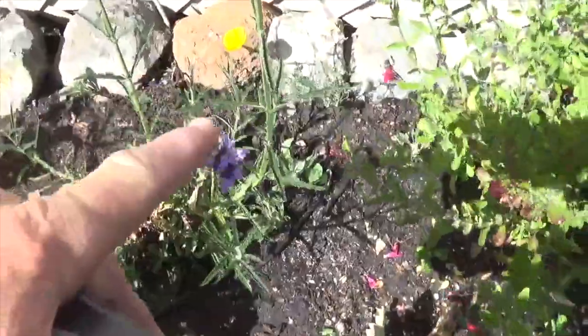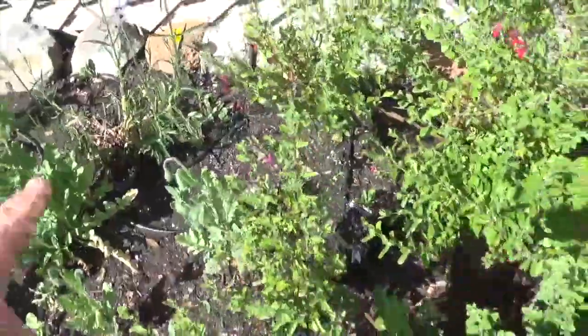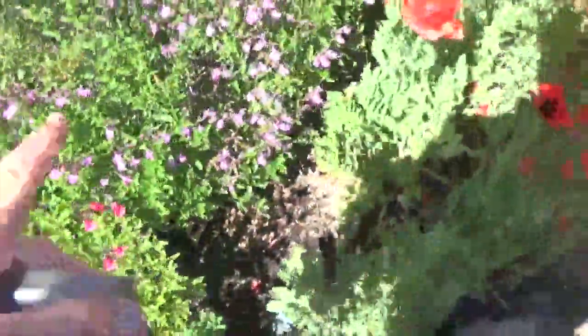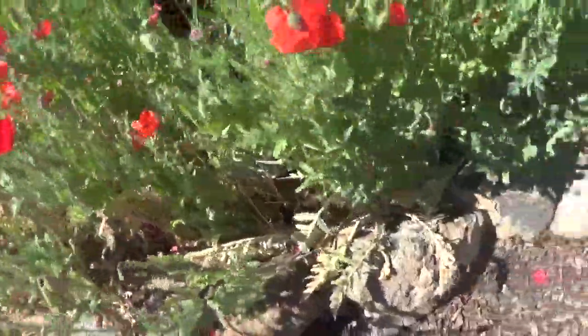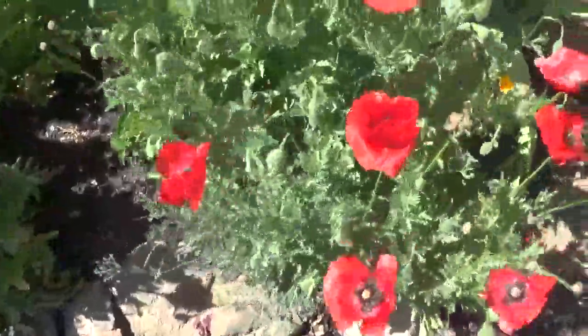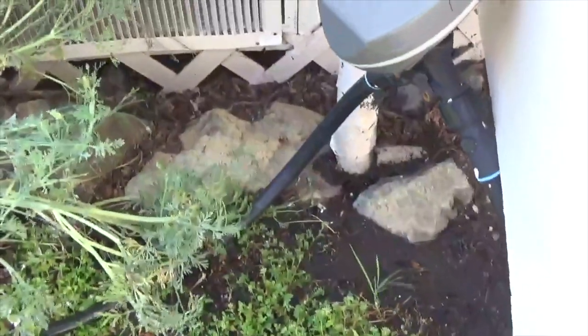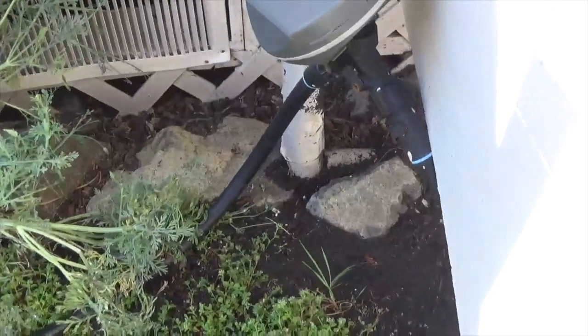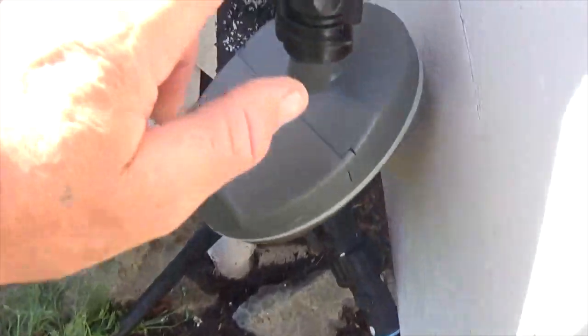This is a purple Brazilian verbena, which is just coming out. Those are super hardy. These are all lantanas. You know, the red poppies, they come back from seed. And yeah, so we have just simple battery run timers on here, although there's valve boxes and solenoids and everything here if, you know, a central brain wanted to be put on. But I wanted to show you how simple it is.